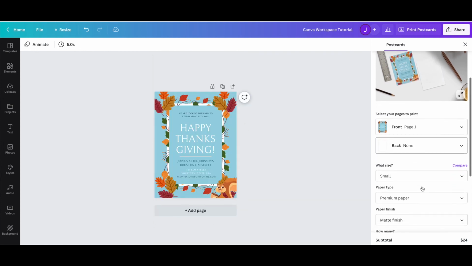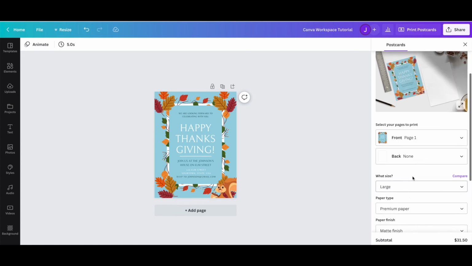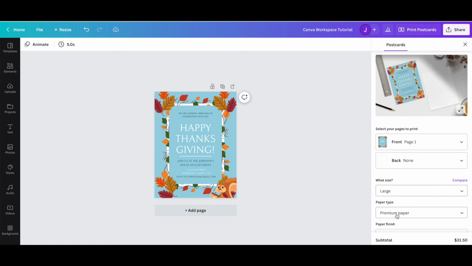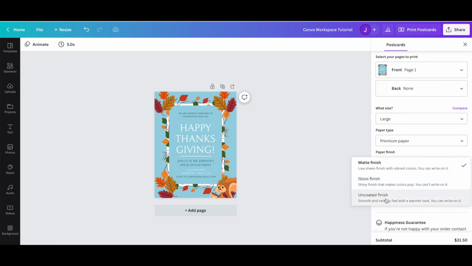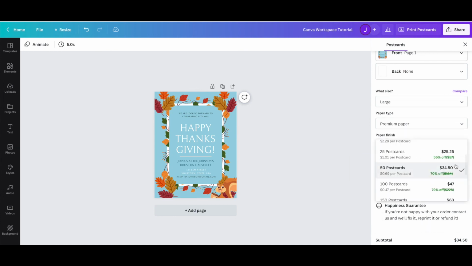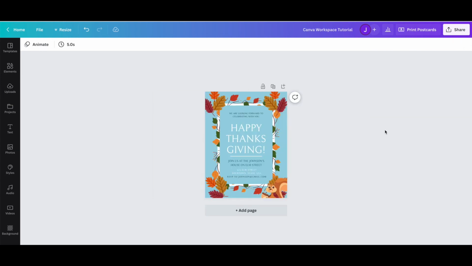So either way. You can choose the size, and it shows you in inches which size you're looking for. And you can see it will adjust as you're moving along. You can change it to matte or gloss or uncoated finish. And then you choose the number. And I would say, honestly, the prices for Canva printing are pretty good. This is very similar to what I would use elsewhere. So yeah, that's how you can print it off.